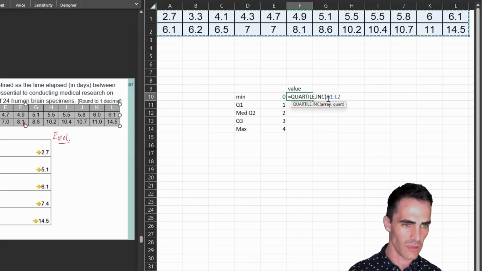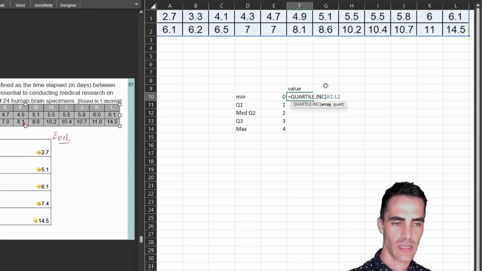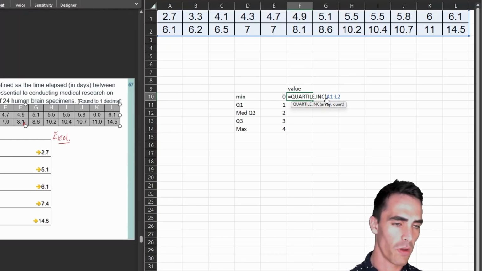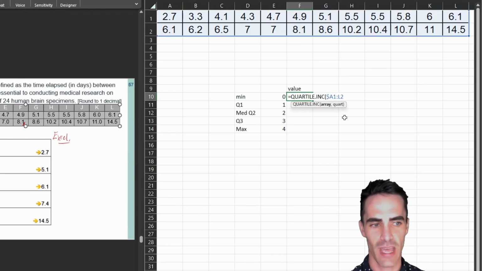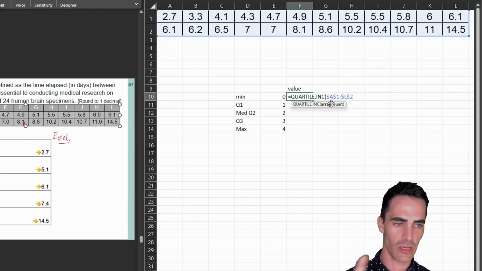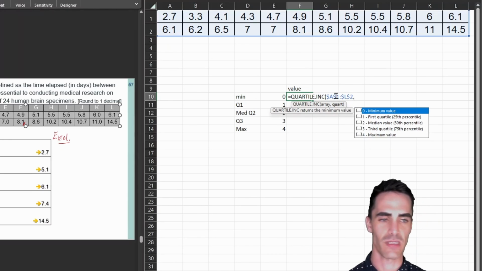Now, one of the difficulties, and we'll get to this in a minute, is I want this to always stay the same. The term we actually use is static. I want it to always remain the same. If you put dollar signs in front of the column reference A, and dollar signs in front of the row reference, that'll keep this reference always the same. So again, dollar signs will keep that static. It will not change. You'll see why that's important in a minute. Let me hit comma. There's my static reference.